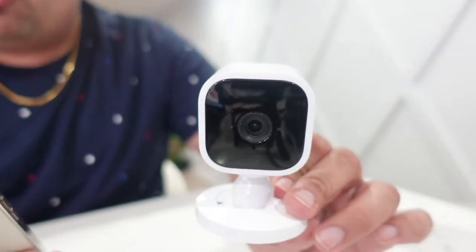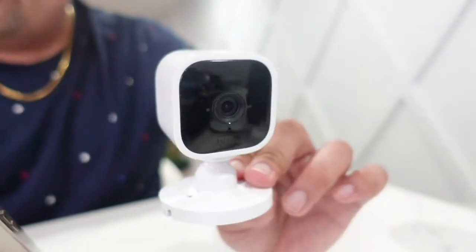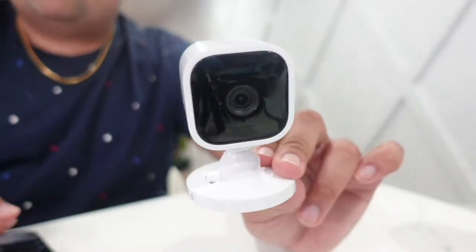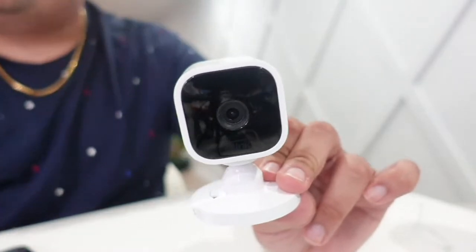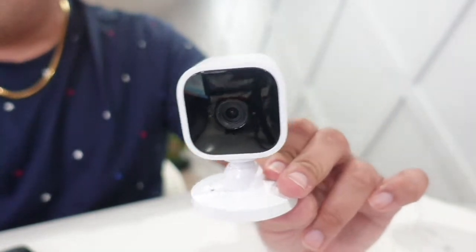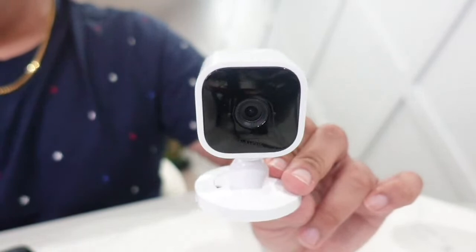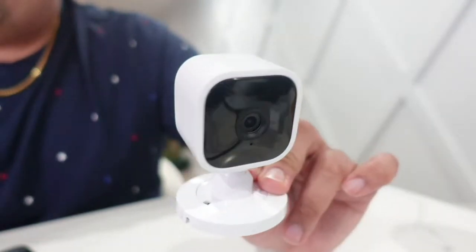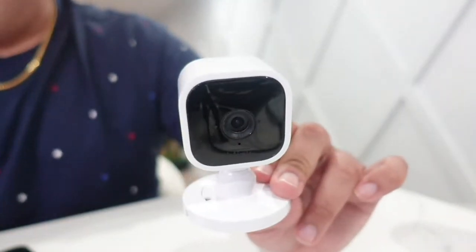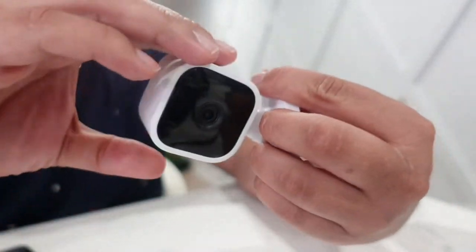Now there's this other deal happening right now where you get the swivel base. I'm really a big fan of that. I actually just ordered it just so I can try it out for myself. But with this one, you're getting the camera and the base that allows it to just swivel a full 360 degrees around the room, which is awesome. So if you are away and you have it in a certain room, you can actually rotate it and be able to, you know, get whatever angle you want at whatever time. Otherwise, if you just get this two pack, you're kind of like stuck at whatever angle you first set it up at on your station.